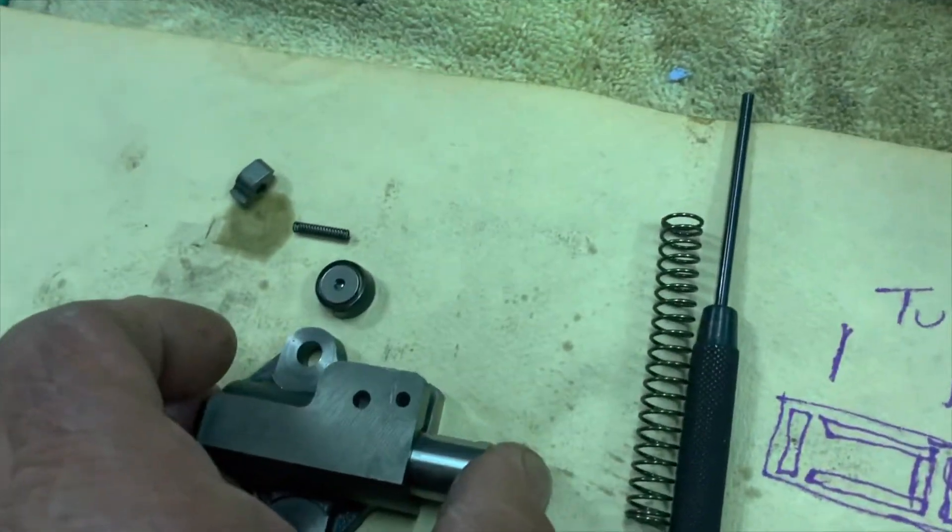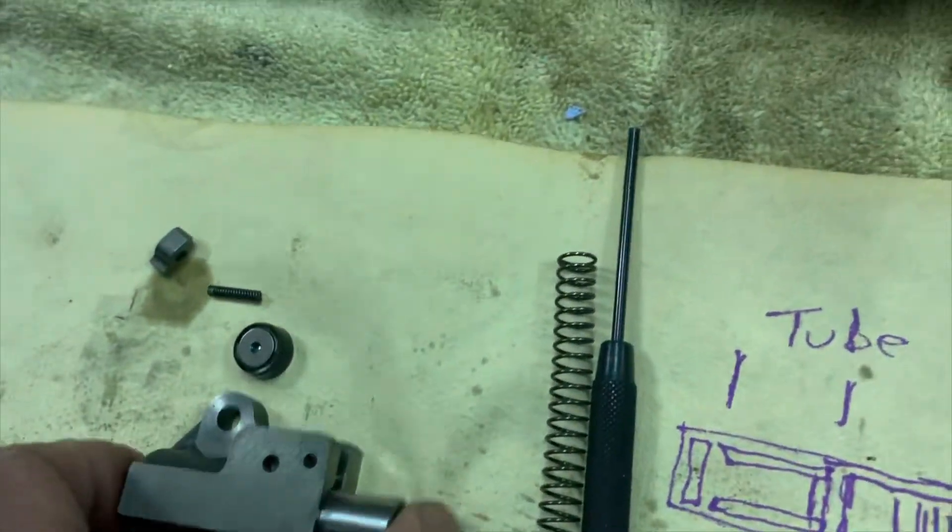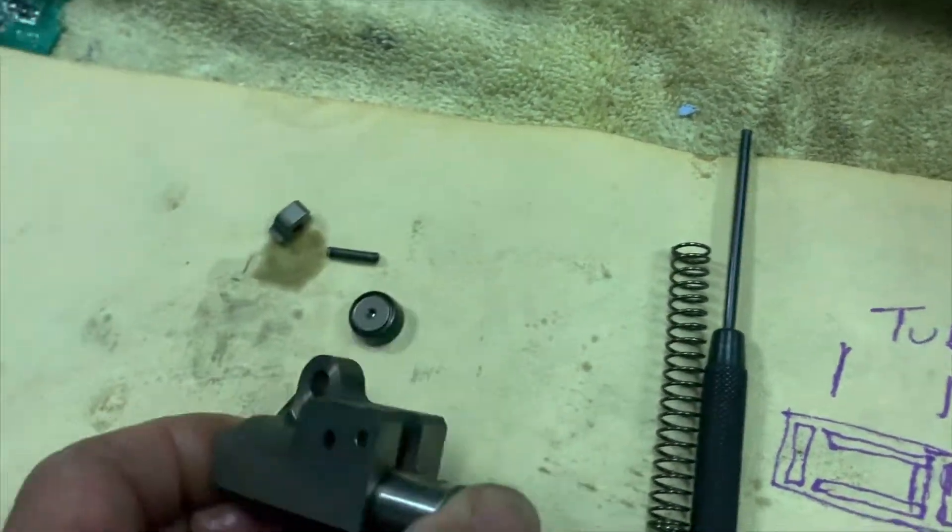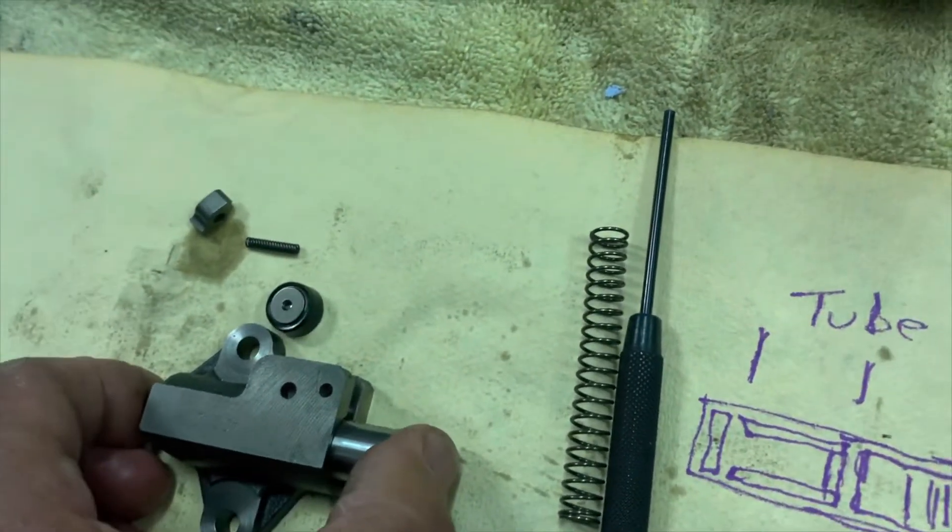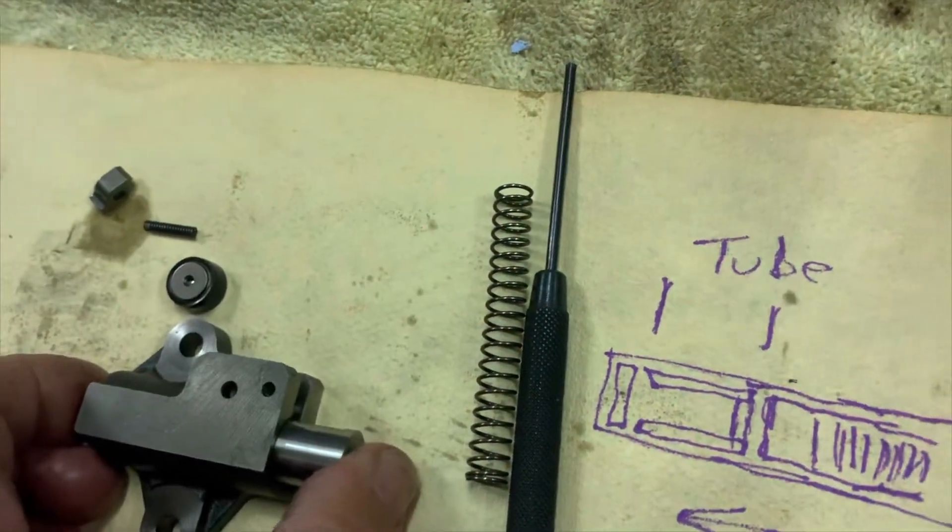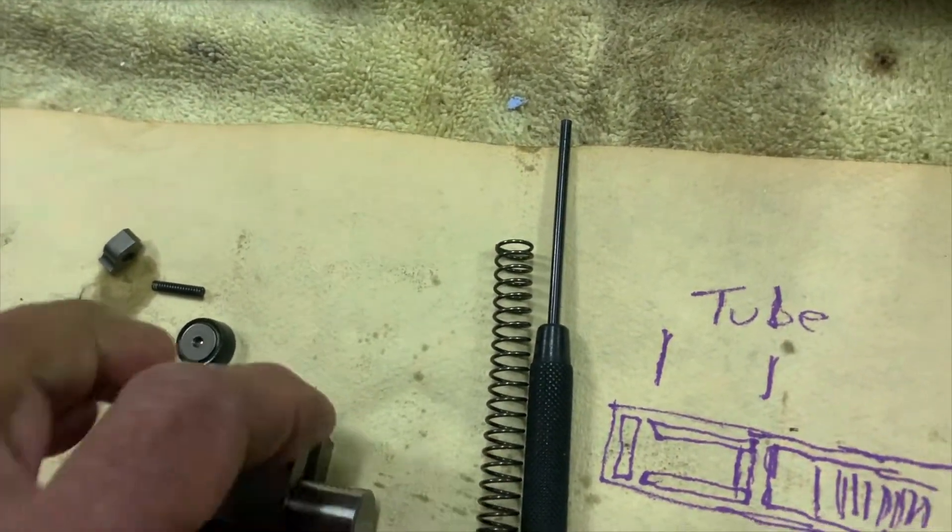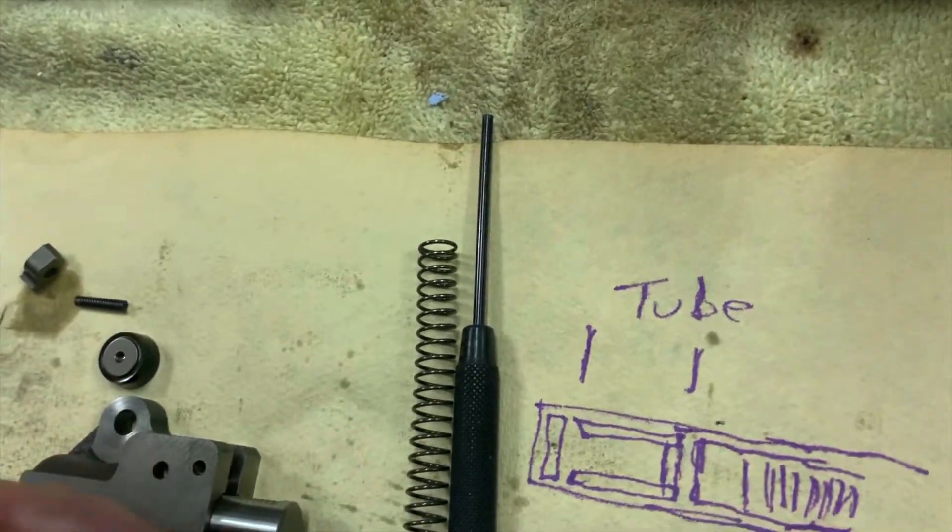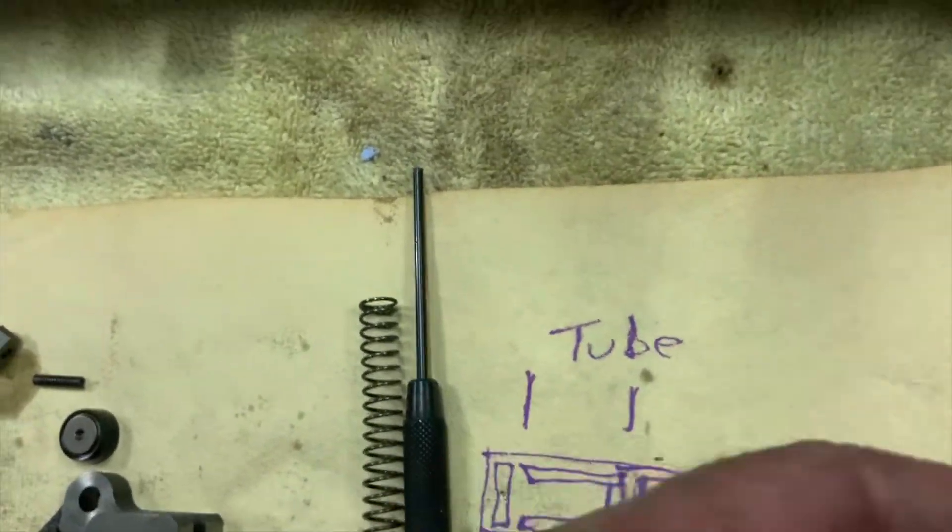Now, no matter what happens here, that piston cannot go any further back. That's it. It can't be pushed back, no matter how much load goes on it, it can't retract in there any further. But oil will still travel through the middle of it to push this one out as the chain wears.